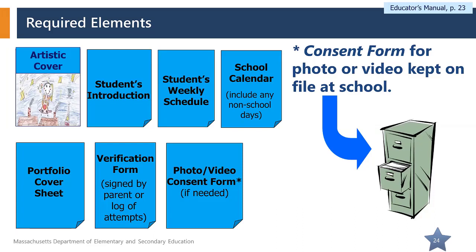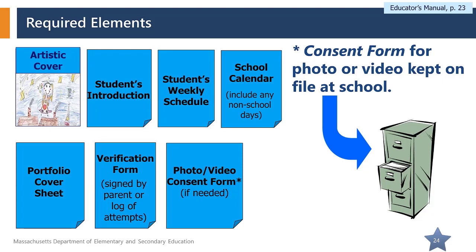Okay. The next one is the verification form, and that is for the parents to sign when they have had the opportunity to review the portfolio. It isn't a consent form, is it? It isn't saying, oh, I really love the MCAS-Alt. It's just for them to view what you have collected on their child. If they can't come in, you can send them home a copy, and please make sure it's a copy, not the original, and then have them send back the parent verification form. If none of that works, you can log the number of attempts, like you emailed or called, and put the dates on there.